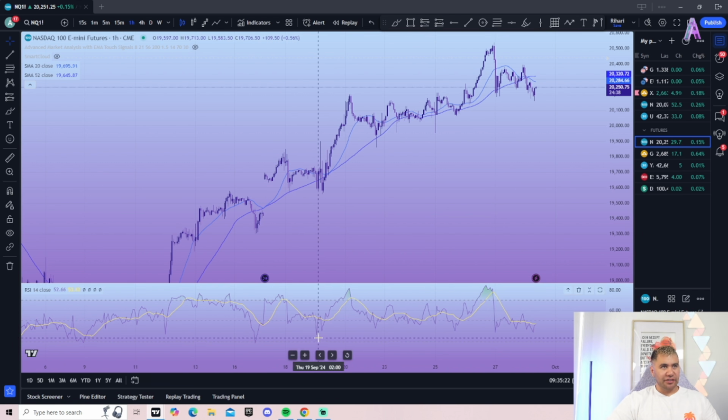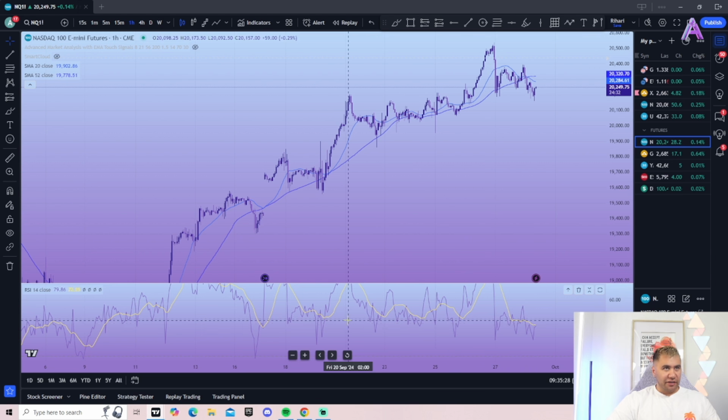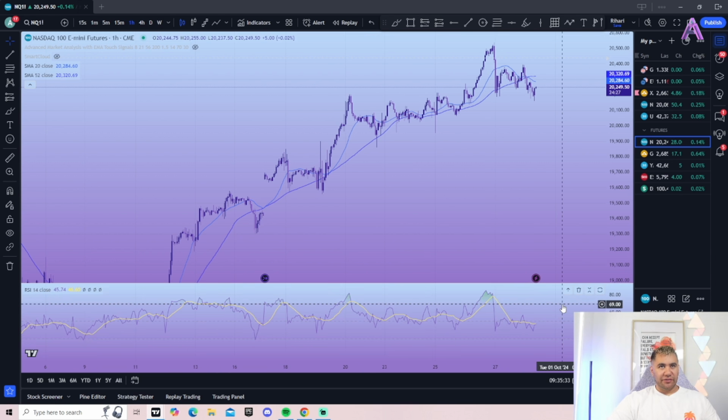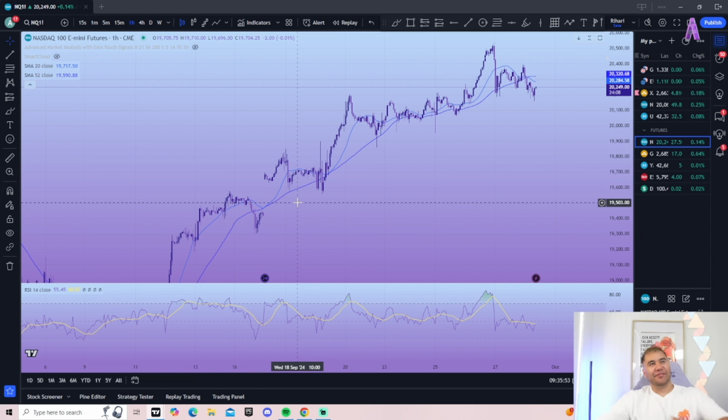Now, as we get these spikes down here into our RSI, it's coming below equilibrium. Now we can see on our RSI this dotted line, this is what we call the 50%, and then we have the 70%, okay? So as price is going below the 50% into here, these are areas that we could potentially be looking for a buy because we're also below the moving average, and price wants to continue going up, as we can see, with the moving averages still being on that upwards trend, okay?